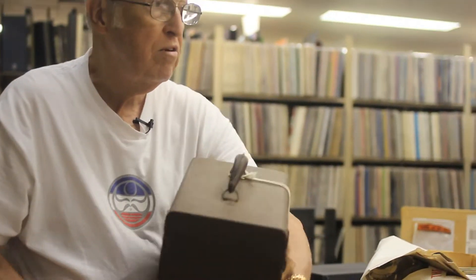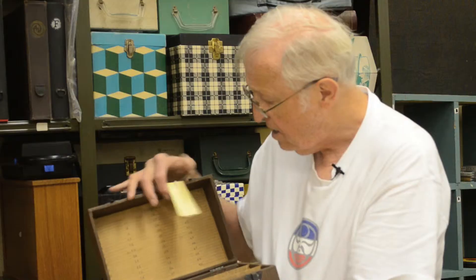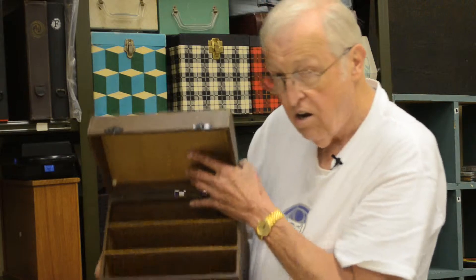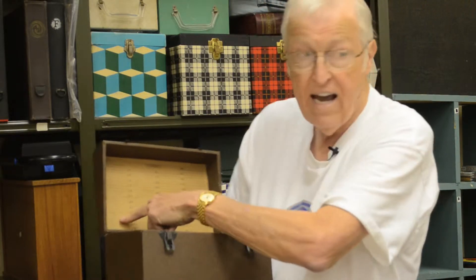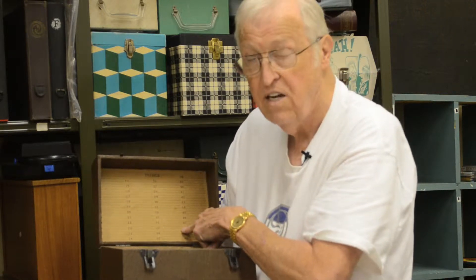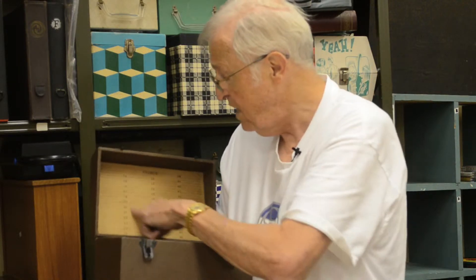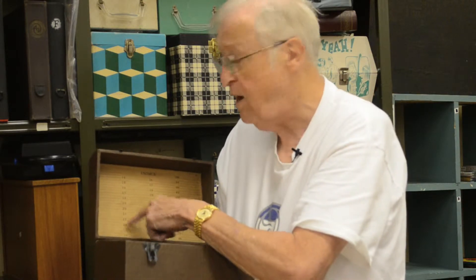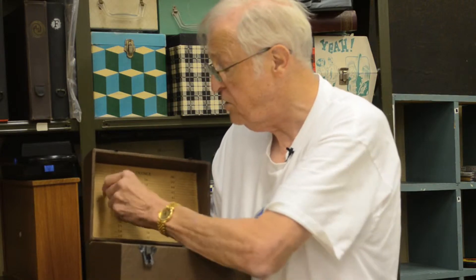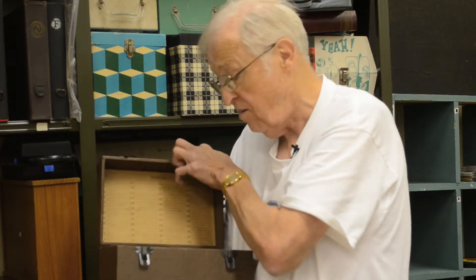You know it's a portable carrying case because it has a handle — you're going to carry it to wherever you're going. This one here opens up, and inside you can put in your records. You also have a place where you could write the information of your contents, but it seems like a permanent situation. Once you write these in, the only way you're going to change it is by sticking another piece of paper over it, or if you did it in pencil, you could erase the names and replace whatever you had put in there.